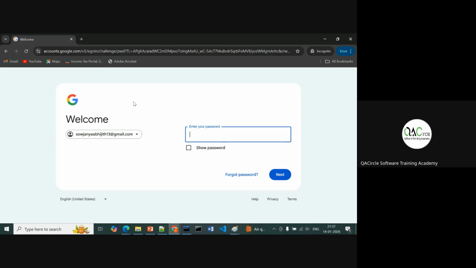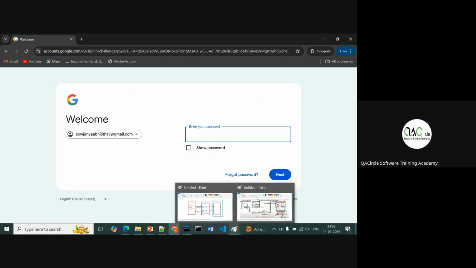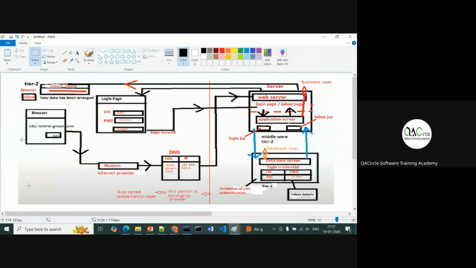If it is not matching, it will immediately throw incorrect username or incorrect password. Based on the requirement, you can update the password, or re-enter the correct password or username, then click on next and sign up. Then it is redirected to the inbox page. This process is called client server architecture. That one we can discuss through the architecture screen.